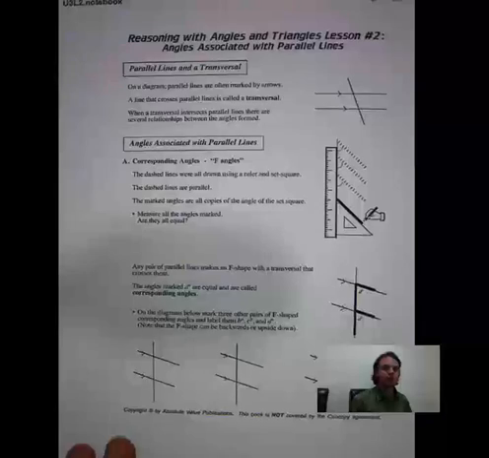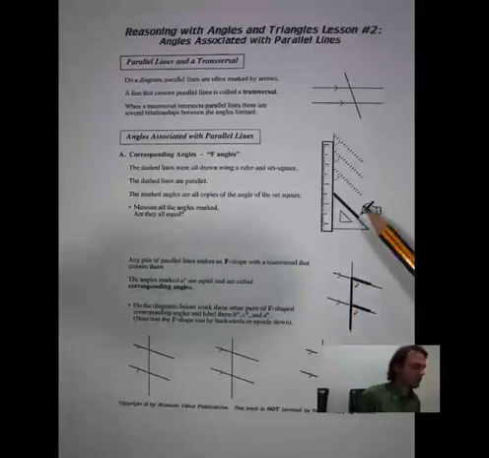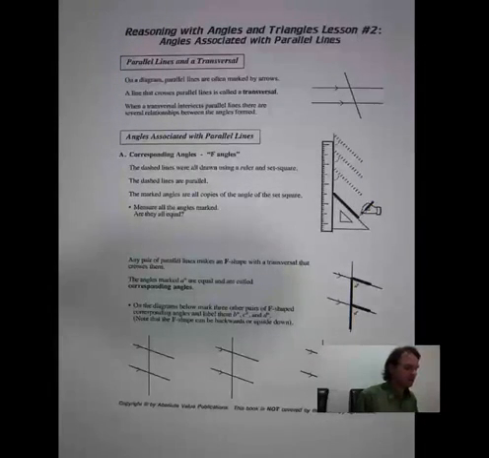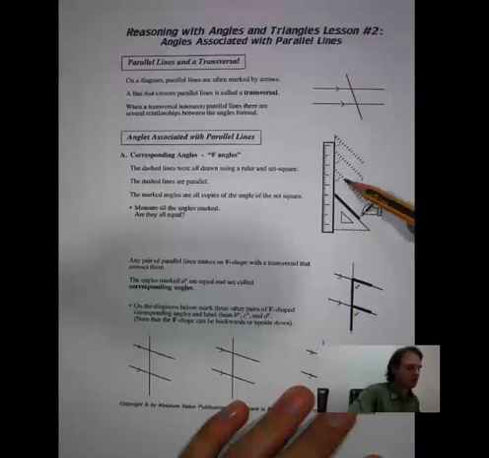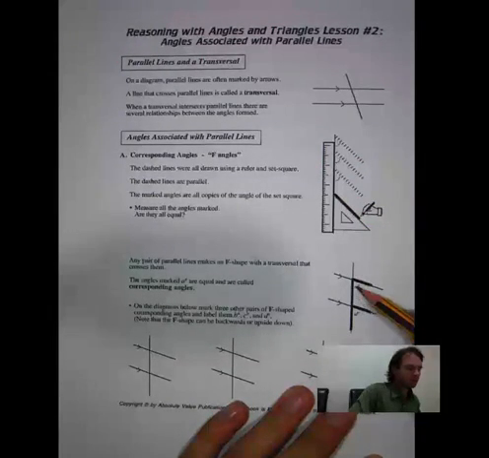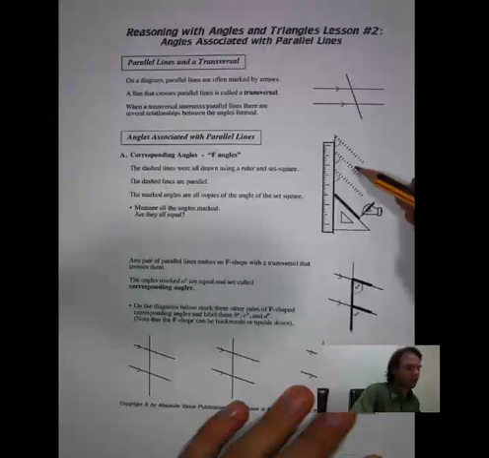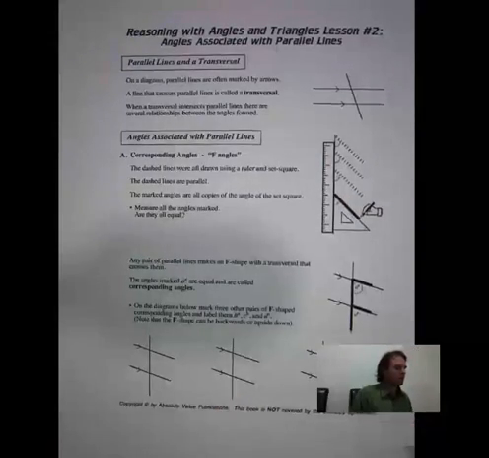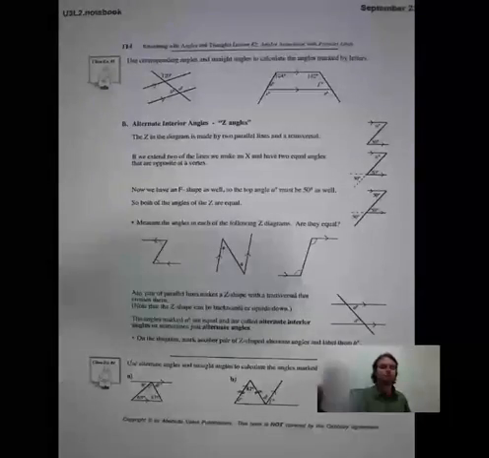To take a look at our first page here, I strongly suggest you do this. It is just making conjectures about parallel lines and following through. If you follow this, we have one straight line, and these lines here are all parallel if you were to use a straight edge. So this angle here must be the same as this angle here, must be the same as this angle here. This is a straight line. Every angle is going to be parallel. If you go through that, it'll try and explain it a little bit more.